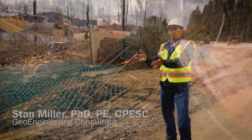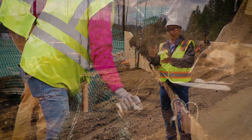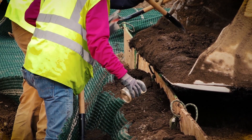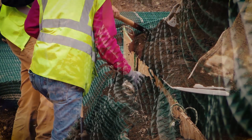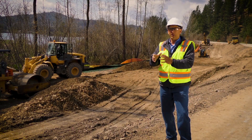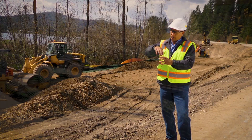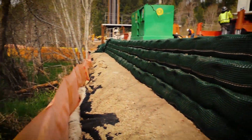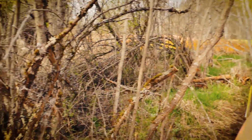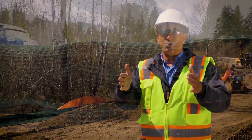Once the wall is installed and wrapped, you have 100% erosion protection while the seeds are germinating and growing up through the fabric. You can also plant materials on the outside on the small steps. You can cut a hole in this fabric because it's knotted — it doesn't tend to fray. So you can cut small holes and embed rootstock and plants in there to achieve a vegetated look while staying within right-of-way.